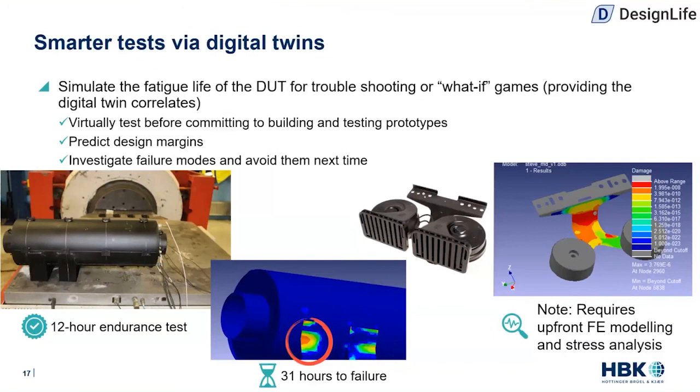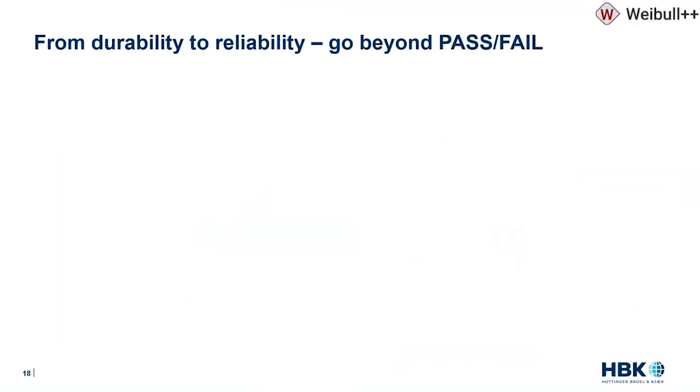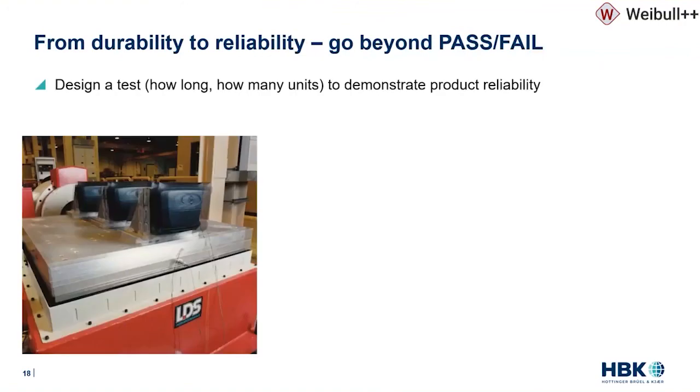Okay. Now, my third challenge to you guys is let's look at going from a pass-fail into a condition of understanding reliability or understanding design margins. So first off, we need to look at when we're designing that test. I spoke before of how we can design the shaker profile. We can assess what frequencies, what magnitudes of excitation, and how long to run using ENCODE GlyphWorks software. I want to go one step past that, though, and look at this from a statistical perspective.